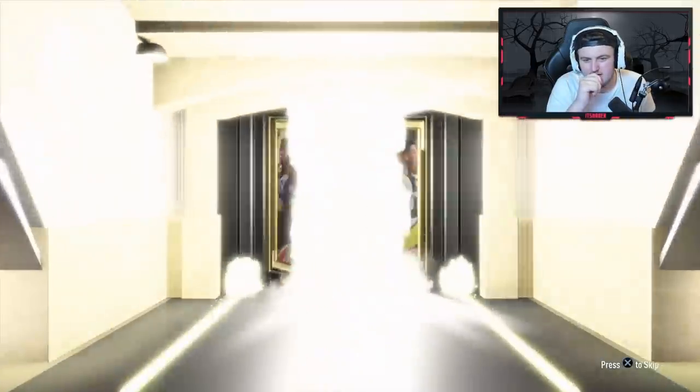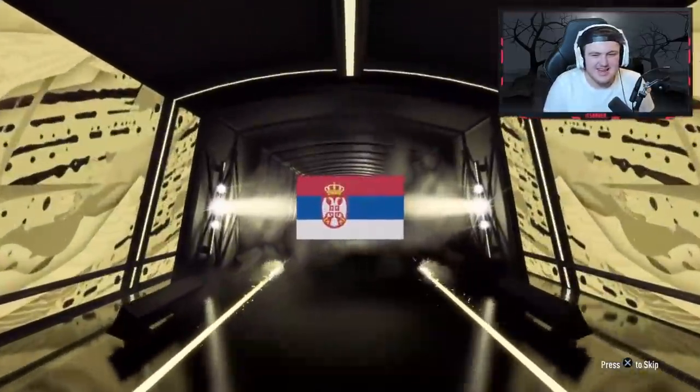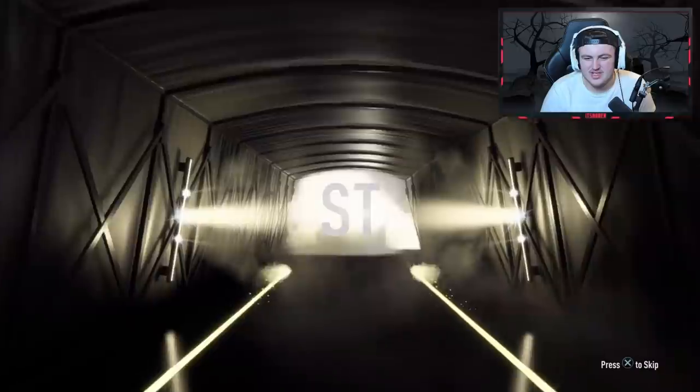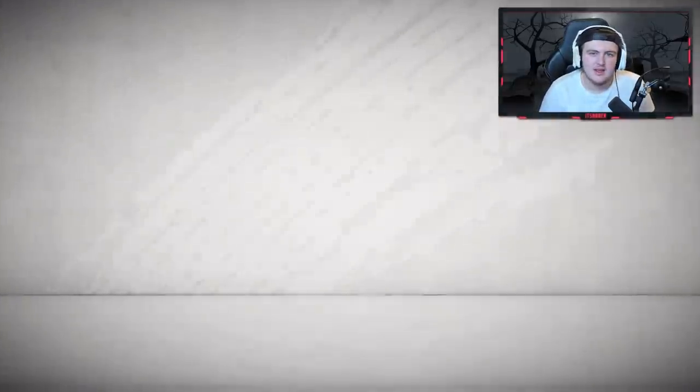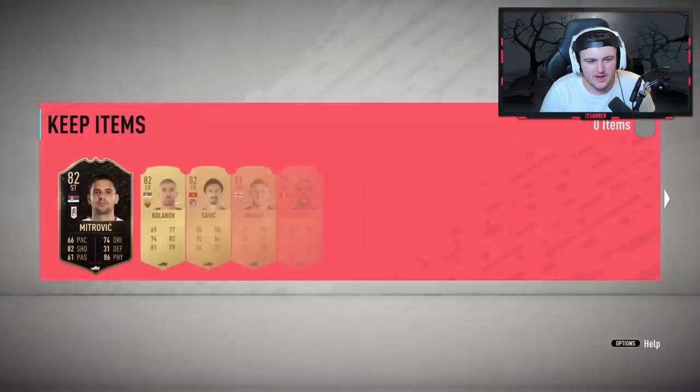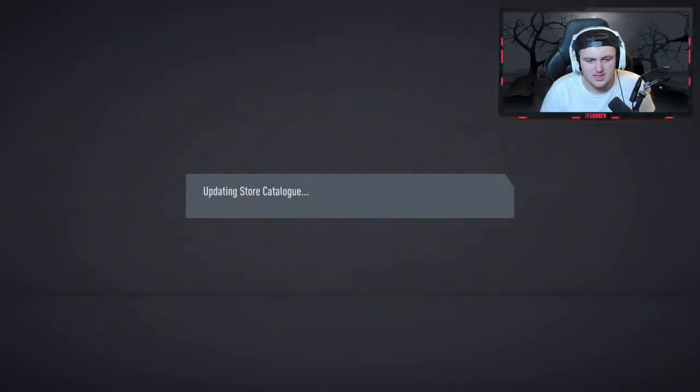That's a good start. What's it going to be? Inform, but no walkout again? Really? I don't know who this is either. Mitrovic. Okay. Well, we'll take a free 10k. That's not too bad, to be fair. I think Kolarov sells for a bit as well. Send those both to the transfer list.